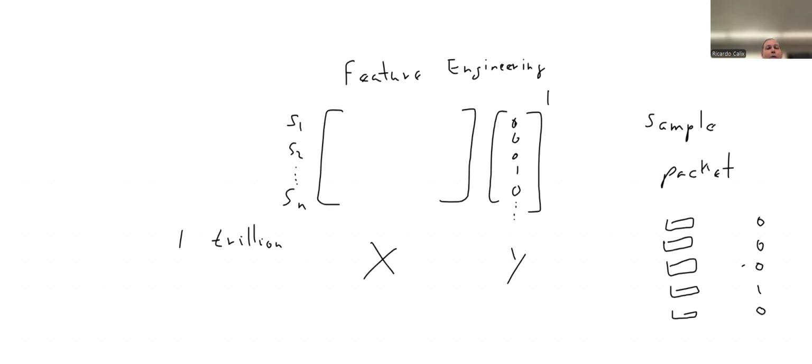So that's where the whole batching thing that I was talking about comes in. You're not going to give 1 billion packets to the model at once. You're going to give it 64, and it's going to look at them and learn. Then you give it another 64, and it's going to look at them and learn. And that's how the models are built today, which is really excellent. Do you guys understand? Okay, so 1 billion. So you have to think about that. So 1 billion means a lot of resources that you may not have.